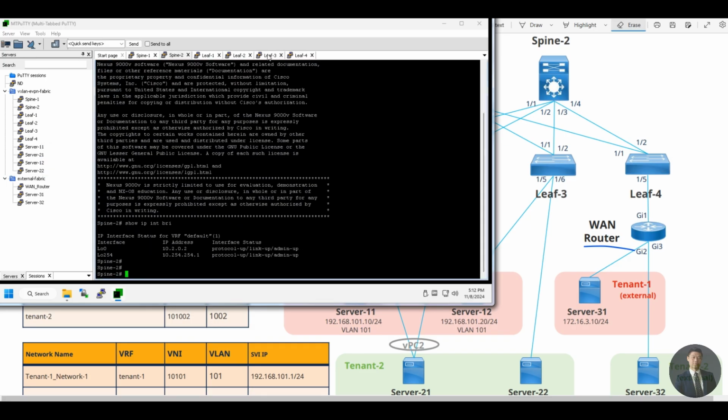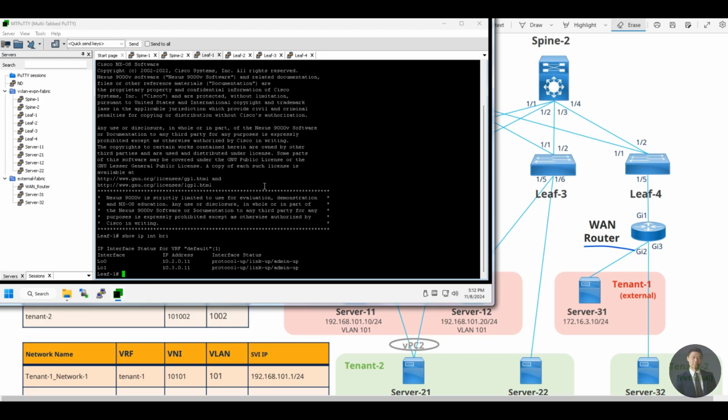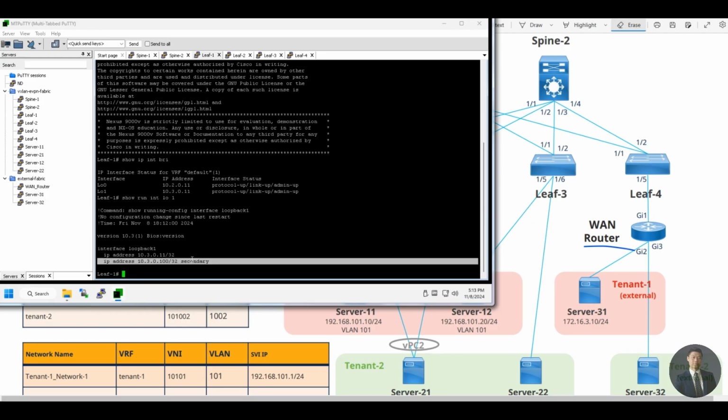Okay. So on leaf 1, I have loopback 0. We'll talk about what it's useful for. And loopback 1 on every leaf is actually required, since the VXLAN tunnel will use this IP interface. And in show run interface loopback 1, I have a secondary IP. It is used for the VPC VIP. The VIP will be using the secondary IP on loopback 1.